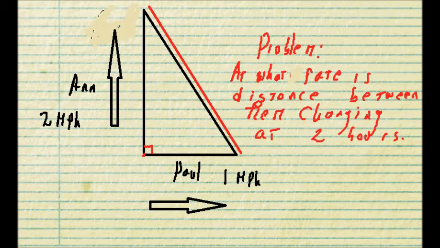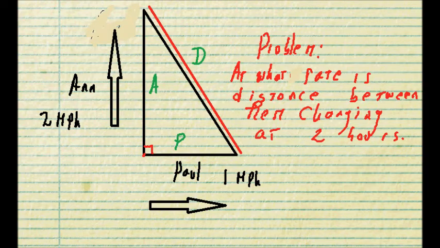Immediately this evokes the Pythagorean theorem, which I'm going to write down here. But first, let me bring to your attention that I am going to refer to N as A. So this distance is going to be A, this is going to be P, and I'm going to call this distance here capital D.